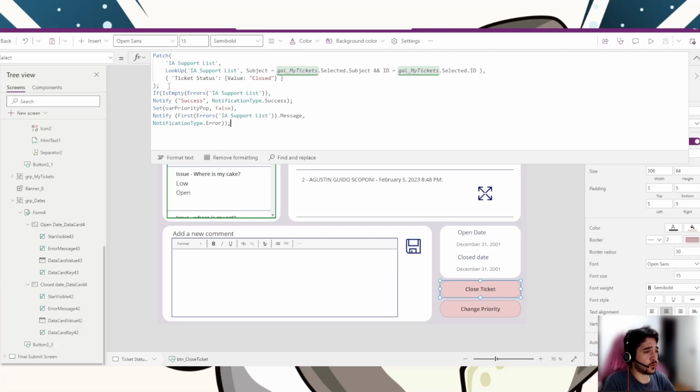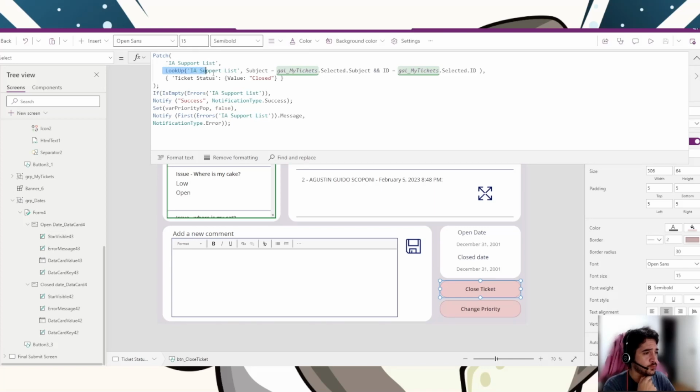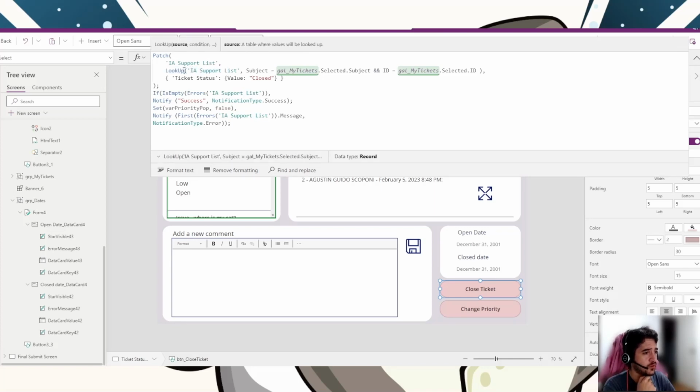Here, what I'm doing is, again, patching the record. So this is a patch with my SharePoint list where I have the record. This is a lookup. On my lookup, I'm doing the lookup on the SharePoint list.